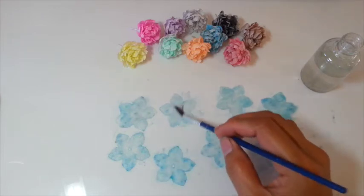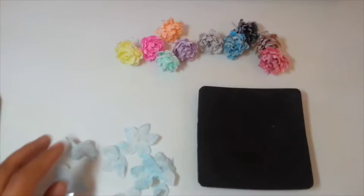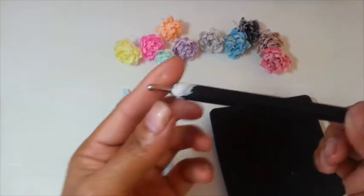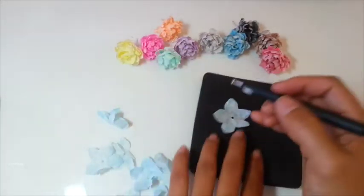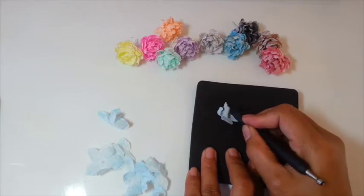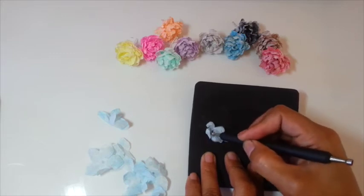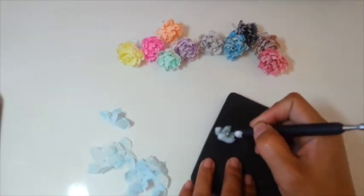You can either let it dry by itself or use a heat gun. I'm gonna let this one dry and I'll be right back. I need to dry this. And I'm going to use my foam mat here and use the embossing stylus — they call it maybe a stylus embossing tool, I'm not sure. I'm gonna put them down and let the leaves curl up. You see that? You will do the rest of the petals.